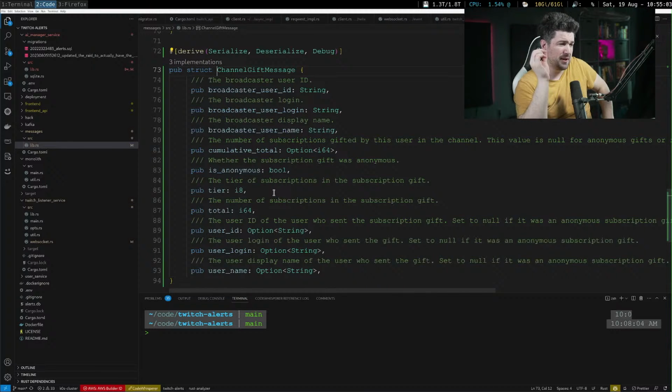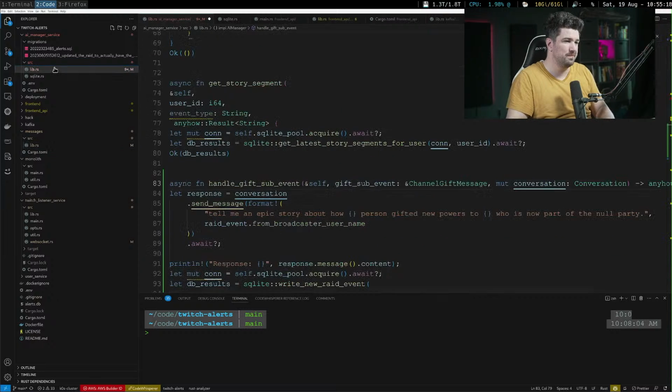So we have their user ID. Maybe we have their user ID. So, how do we want to do this?